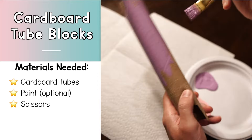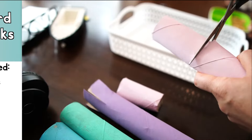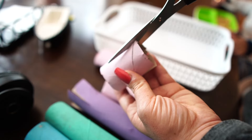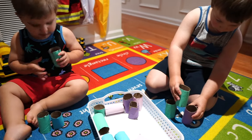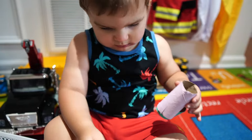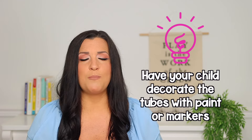Don't throw out your paper towel rolls — you can do so many fun activities and crafts with them, including making these DIY cardboard tube blocks. We painted these and cut them into various sizes before cutting slits in the sides of them and having the boys build with them. Full transparency, these are not the most durable and a little difficult to put together, but that actually makes it a great fine motor activity for strengthening those hand and finger muscles. My younger toddler did have a bit of a hard time connecting them but he was still trying to build and explore with them. You can totally skip the painting step or have your kids decorate them with paint or markers beforehand, which could add another element of fun.